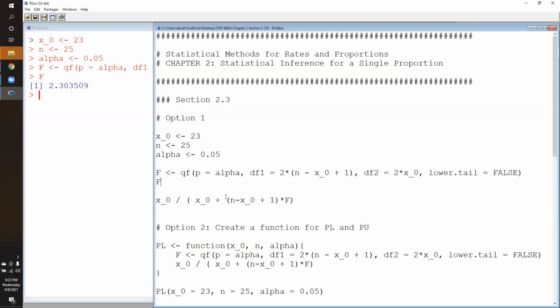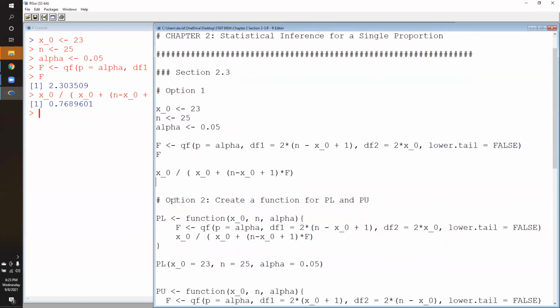All right, and in our book, we can find the lower limit, PL, by using the formula in equation 2.8, right? So we've hard-coded that equation, and we get the same exact value of 0.76 that the book got, or 0.77 if you round. All right. One thing that I notice is that this is a lot of input. I'm setting these values in advance anyways, and then running the code.